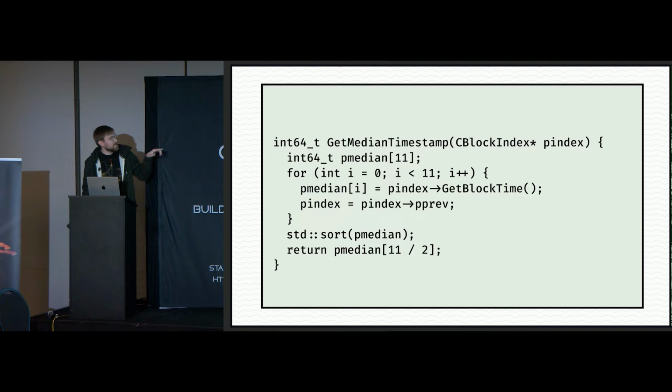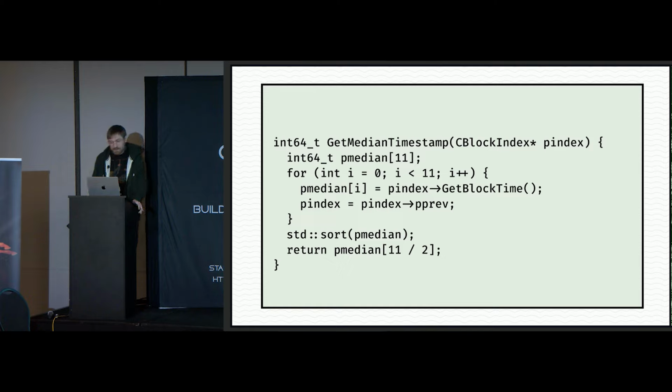And so you can see in this code, this function is taking a pointer to the tip of the blockchain, and then it follows the parent pointers back 11 times, extracts the timestamp from each block, and then sorts them and finds the median. And yeah, this works fine, but to me, it really illustrates what's wrong with Bitcoin's approach. This function operates on 11 timestamps. It's like 44 bytes of data. But the function signature doesn't indicate that at all. We're just passing in the entire blockchain, and we let the function pick and choose whatever it needs from that state. So this is like the moral equivalent of giving a user space program ring 0 access.